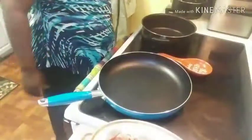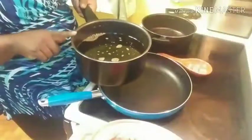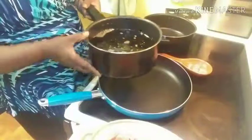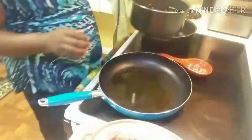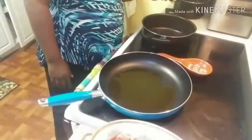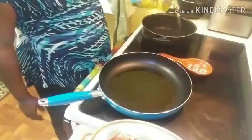Now that we have everything all prepped to cook, we have a couple things going on at the same time. This is a pot of oil that I have sitting that I am going to repurpose and reuse. If you've seen my other videos, you'll know I told you that I don't throw away my oil after I finish cooking with it, because I actually have seasoned oil.